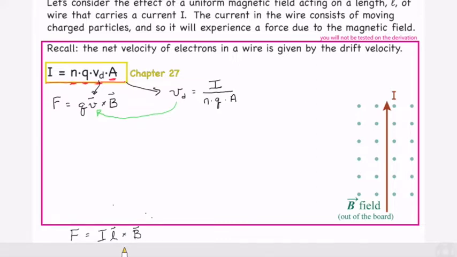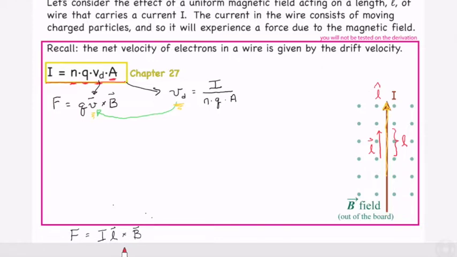But notice that what we've written over here is the magnitude of the drift velocity, and over here we need a velocity vector. But we know that the drift velocity is in the direction of the current running this way in the diagram. So we'll define a vector L that points in the same direction as the current, and we'll define that direction with the unit vector L hat. The magnitude of that vector is just the particular length of wire that we're interested in.